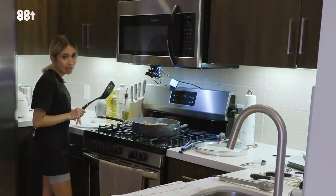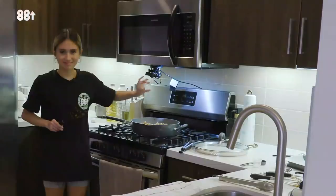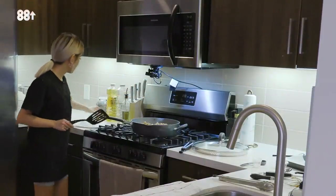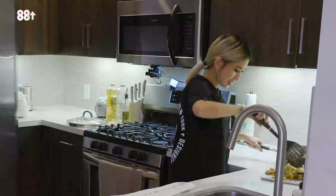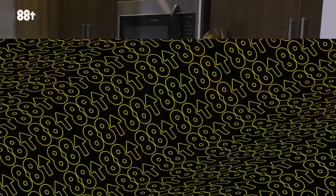Okay, guys, the last step. Sesame oil. You feel me? Mmm. These are the moments where you're like, life is actually not horrible, you know?